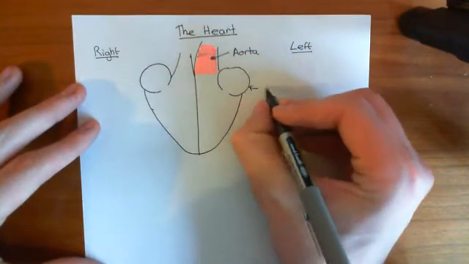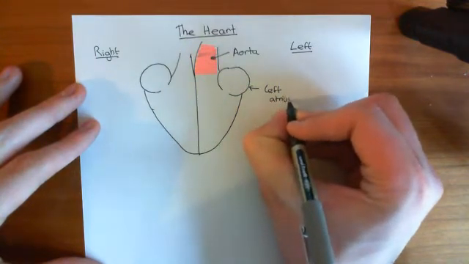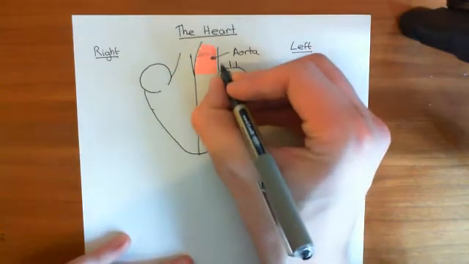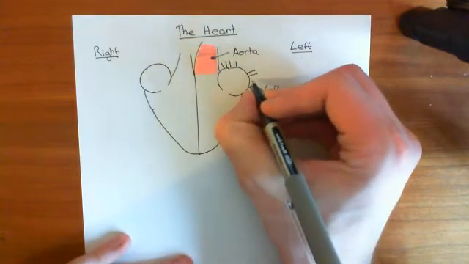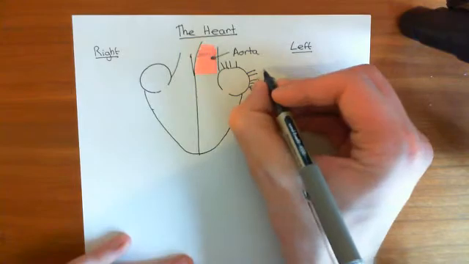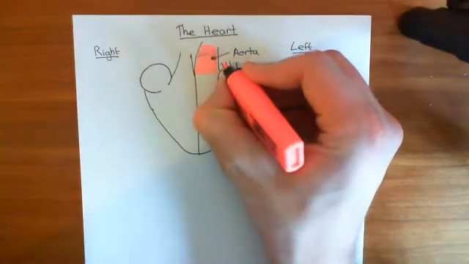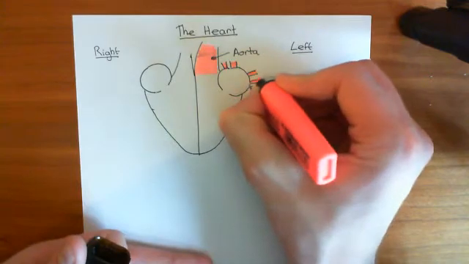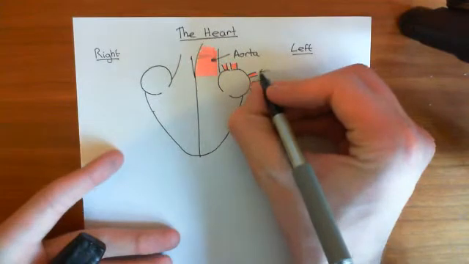This is the left atrium here. The blood vessels which feed into the left atrium come from the lungs, and they are the four pulmonary veins. Let me draw the four pulmonary veins here. The pulmonary veins are unusual — they're the only veins in the body which carry oxygenated blood, because they're coming back from the lungs. So the blood coming back from the lungs should be very well oxygenated.